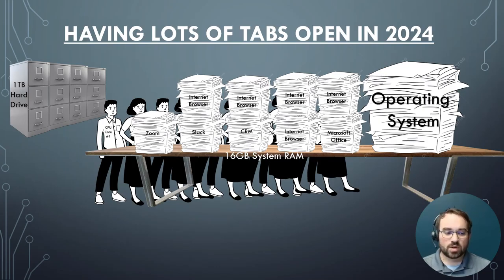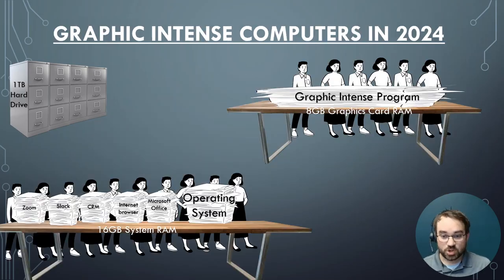Now, one component that a lot of people don't quite understand, or is commonly not looked at thoroughly enough, is what do I need when I have graphics intense processes going on with my computer? Things like Adobe Premiere or AutoCAD or Lightroom. If you're doing graphics intense programs, you need to make sure that you have adequate resources for that. And those computers look a little bit different, or should.